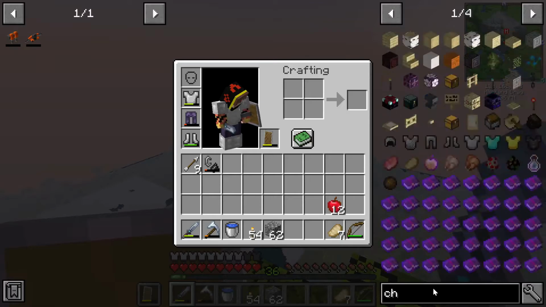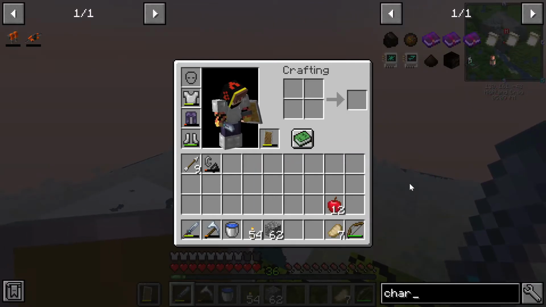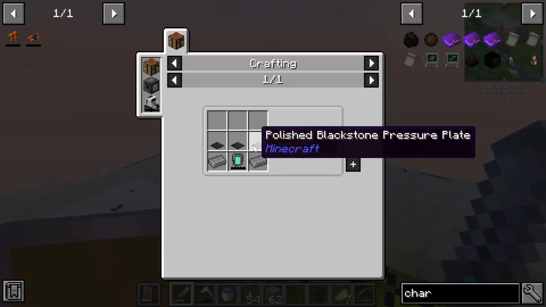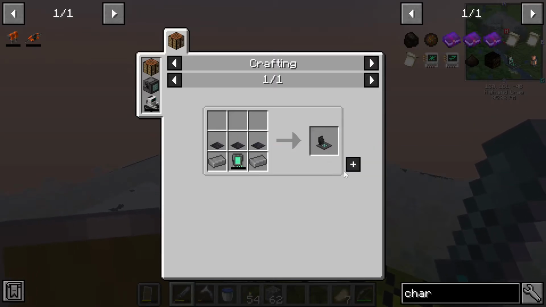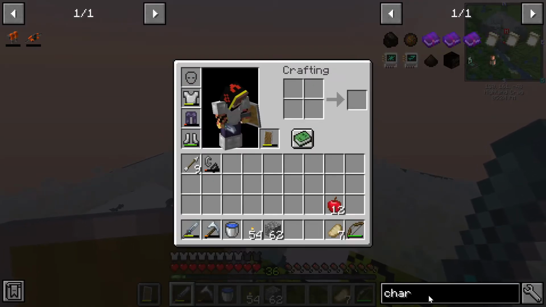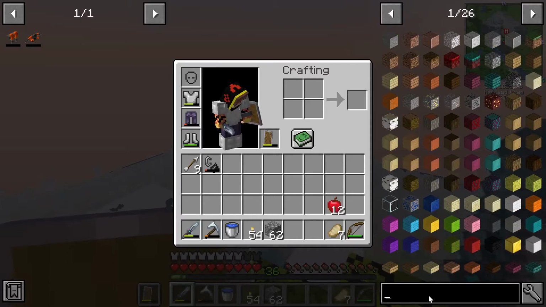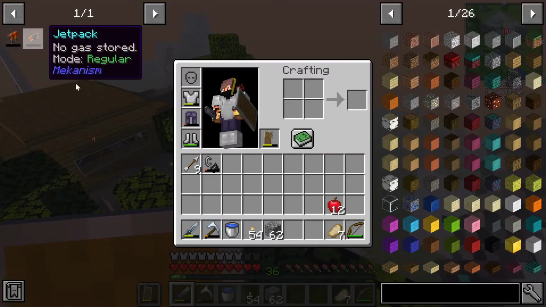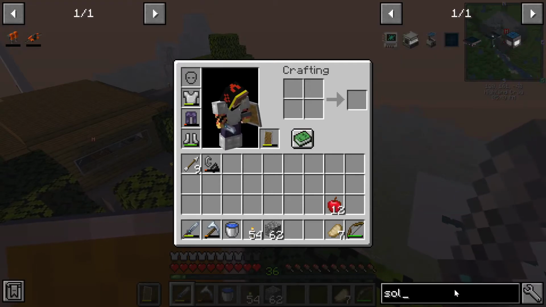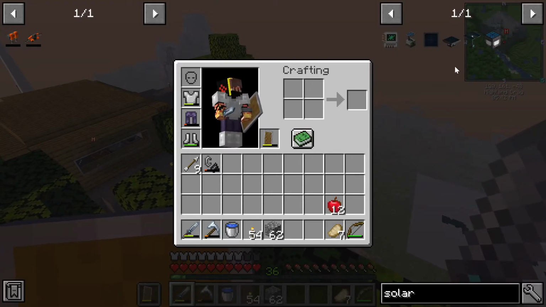And also we need a charging pad. There you go. Why? It never used to be polished blackstone pressure plate. It never used to, but now it is. So I guess we're not doing a charging pad. What else are we going to be making? I don't know. Probably... Oh, maybe a solar panel, actually.